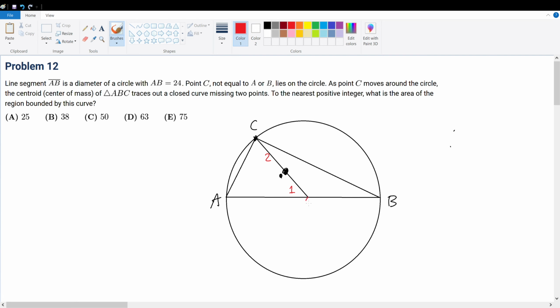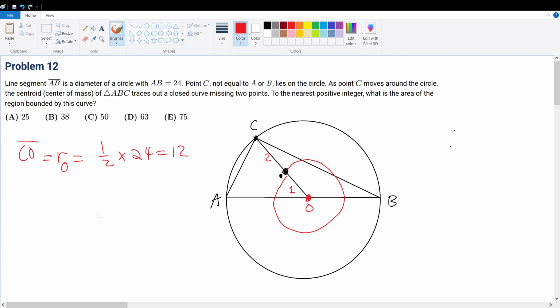But you know that this always passes through the center of the circle. That's important because whatever line passes through the center of the circle becomes a radius or a diameter. And obviously, if you make this into a circle, then this side length would be your radius, and then you have the radius to find the area. So what is this length then? Well, CO here. CO is the radius, right? So the radius of this large circle will be equal to 1/2 times the diameter of 24, which is equal to 12. So CO is equal to 12.